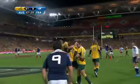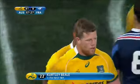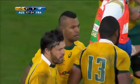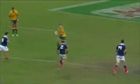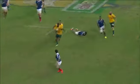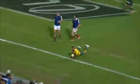Bernard Foley started it. A little decoy play, which gives the Wallaby back line a bit more depth to play with. And just watch the line in support that Curly Beal runs here. For all the junior rugby players, after you give a pass, watch the line that Curly Beal takes and tracks through on Tevita Kurandrani. Decoy play behind. Beal gives it wide. And then inside, Curly Beal just tracks him. Does he go left? Does he go right? He stays on the left-hand side. A lovely pass from Tevita Kurandrani to put Curly Beal over.